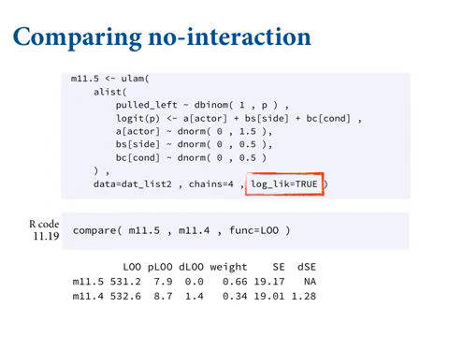If you want to do model comparison with these Ulam models, for the time being at least, you're going to have to add the log_lik=TRUE argument to it, and that adds some extra code to the Stan model that computes the log probability of each observation as the model gets sampled. There's a box in the chapter to show you how that actually works and connect it back to the background in the model comparison chapter about the calculations we need to do. So once you have those, they get spit out of the chain, and then calculating WAIC or this Pareto-smoothed leave-one-out cross-validation is almost instantaneous because all the calculations have already been done while Stan was running.